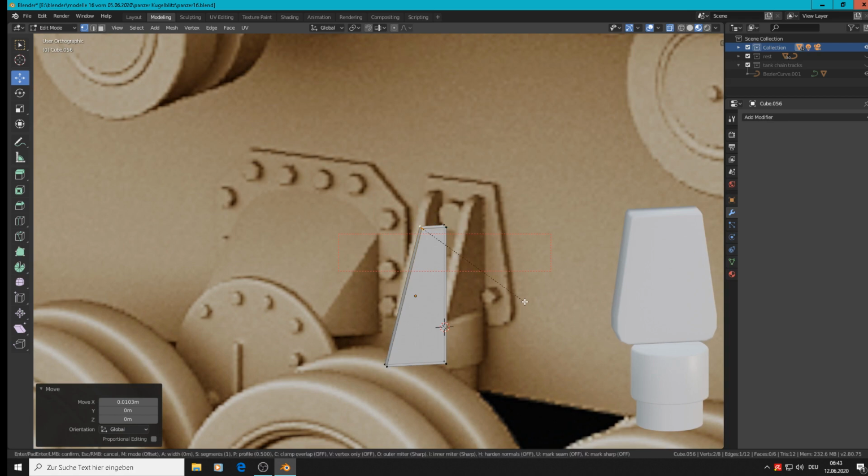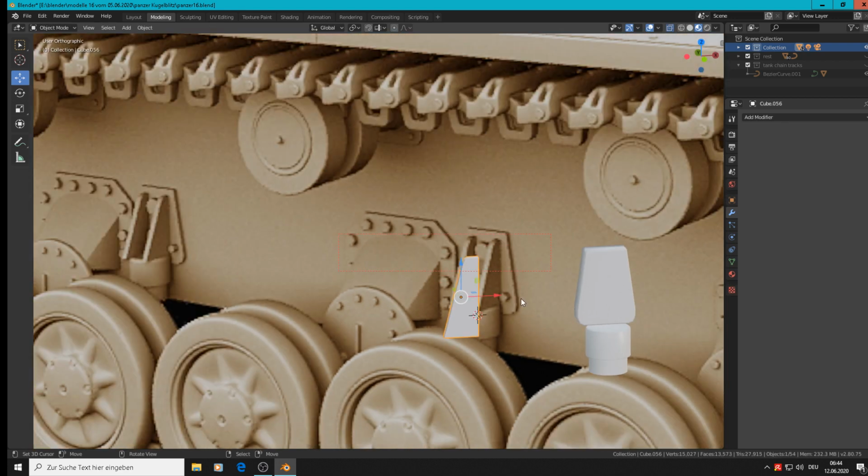And Control B, give them a bevel. Such like that. That's enough.